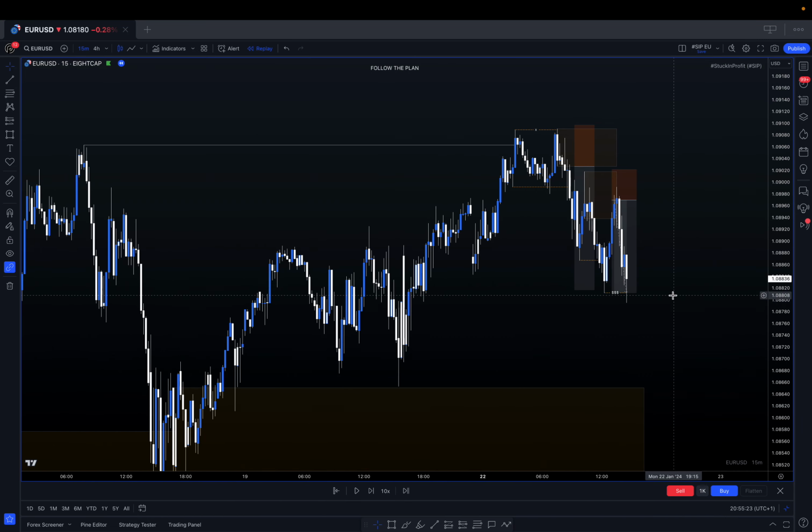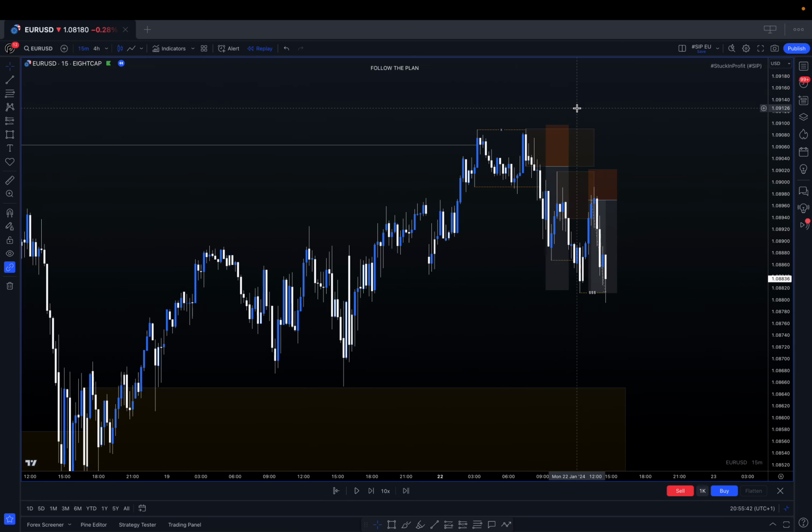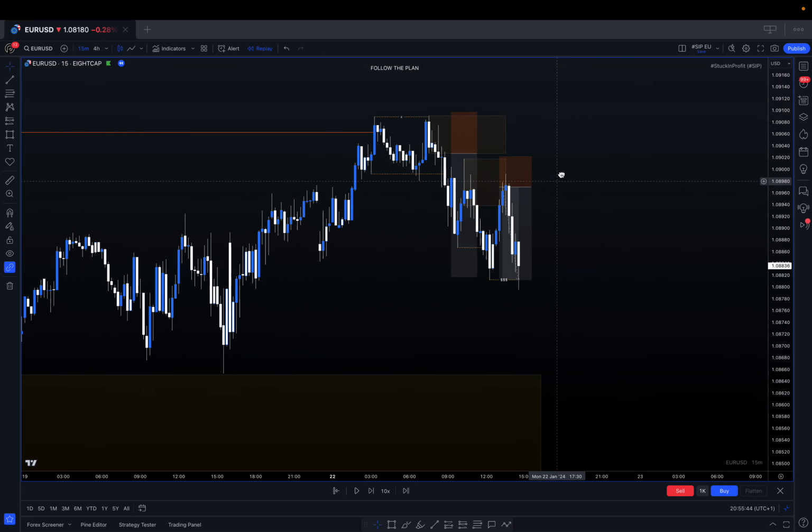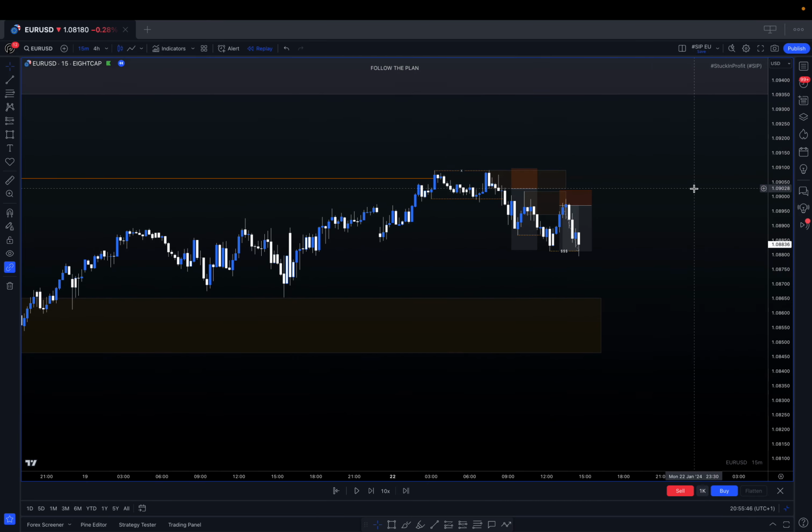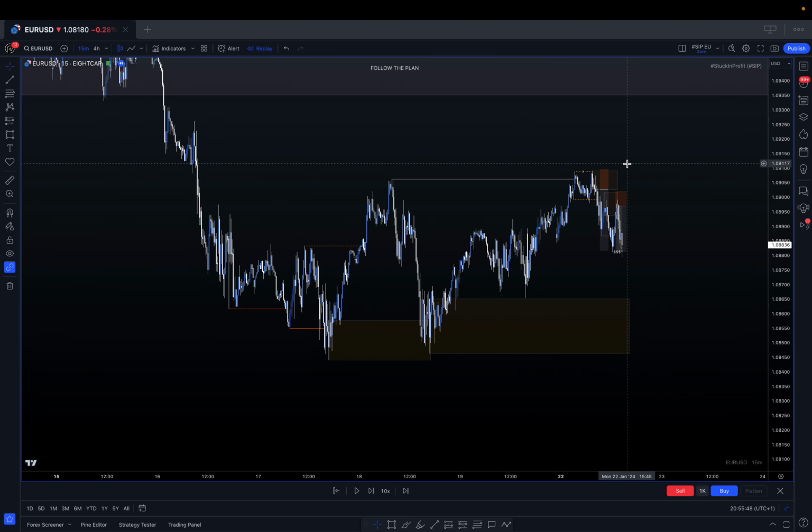And of course, this is in line with the fact that we knew that because we've had this high taken out, the market is bearish, and after this has been taken out, it was likely the price was either going to push to the upside, or we're going to have that pullback to this demand zone before we get the push to the upside. So we took advantage of that knowledge, and we took this trade, and that was it for Monday. So with this said, we can now go to Tuesday.